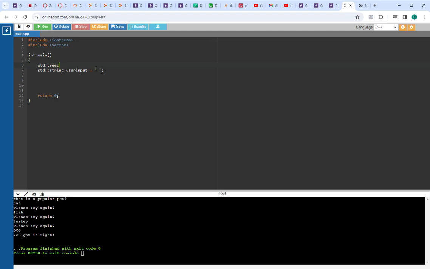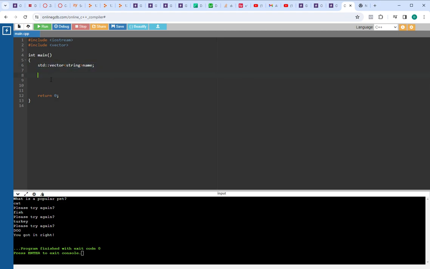Come on, computer. Vector string name. Sorry, drawing a blank here.